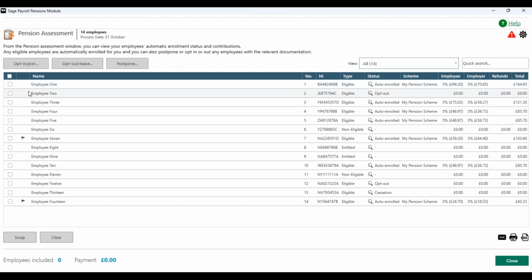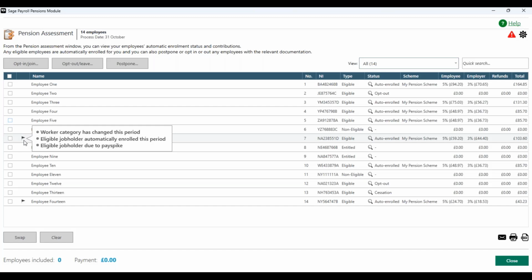We've then got this next column. Now it looks mostly blank, but you'll see I do have 2 flags, just little black flags there. They're actually showing me that there've been some changes this period. So employee number 7's had a change, and so is employee number 14. And if I hover over that flag with my mouse, I can see what that change is. It does provide details on what they are.